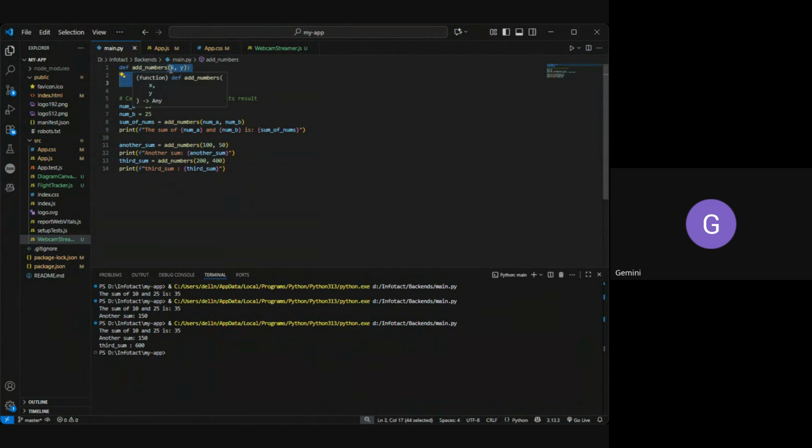And the add function knows what is going on inside now. When we give the input, say number a is 10 and number b is 25, it will add num a and num b. This add numbers is a function. Now it knows what I have to do. Whenever you give the two numbers, num a will be the first argument, or parameter, and num b will be the second argument. Then it will add the two numbers, whatever two numbers you give, and it will print the result for you. This is how the function understands its parameters.